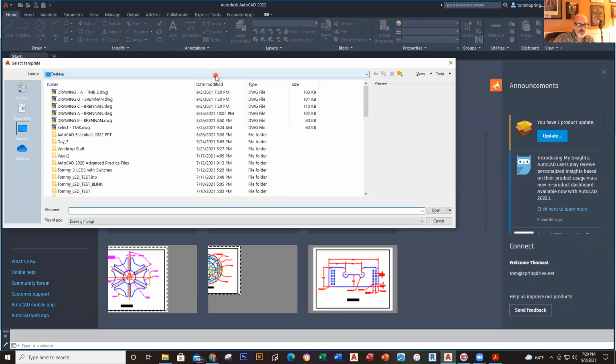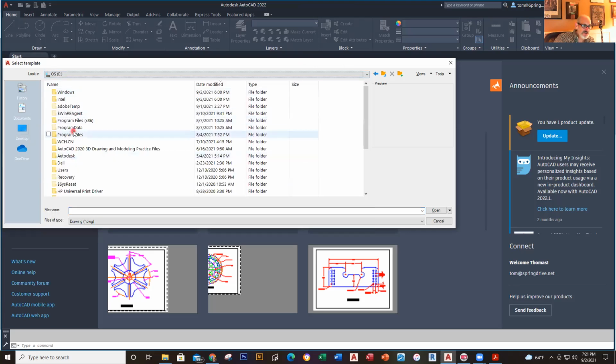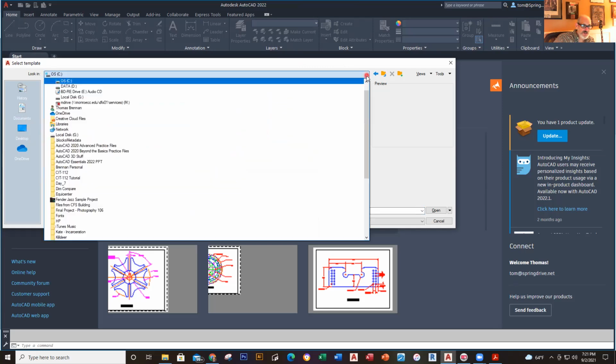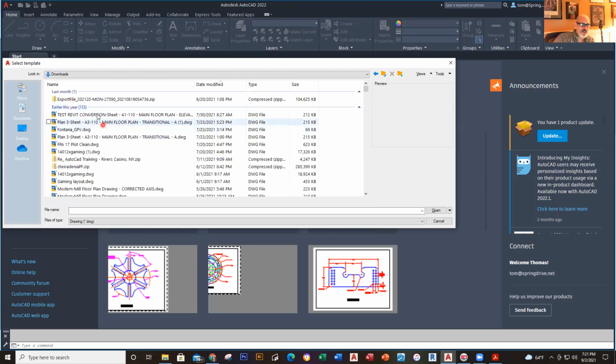It's going to prompt me for a template. So to find a template, I have to go find a template. Now I already downloaded this. So I'm going to go to my computer. I'll click this drop down and say I want to look on my C drive in my downloads, and downloads should be somewhere over here. Let's see here, not seeing that. All right, let's try that again. So we'll go back and let's try it this way. I'll go to the user. That's usually the easiest way to do it, and go to downloads. It should have downloaded, and I don't see it.